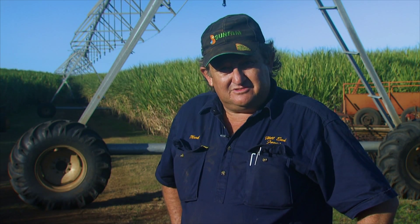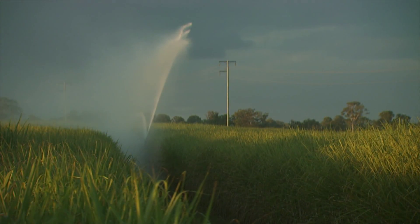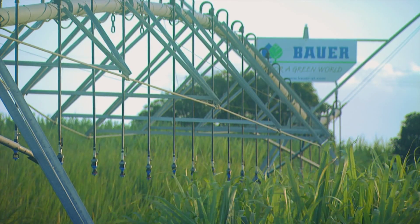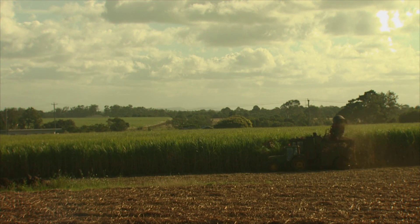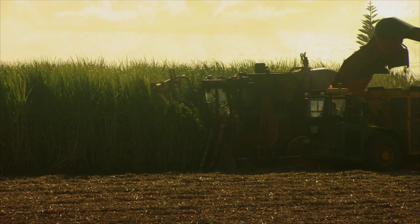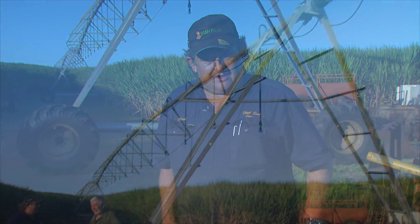There are still dry periods in amongst it as well. It's the first full crop to be harvested since the fourth-generation cane growers made the switch from high-pressure water winches to low-pressure overhead irrigation. A step forward in water use efficiency, the new lateral overhead system is already delivering a boost in productivity. The blocks that we've harvested so far are looking very promising, and our estimate is up a lot on last year. The blocks we've cut are what we classify as plough-out blocks, so they probably aren't some of the better blocks. It's going to be interesting once we get into some of the younger cane and plant cane.